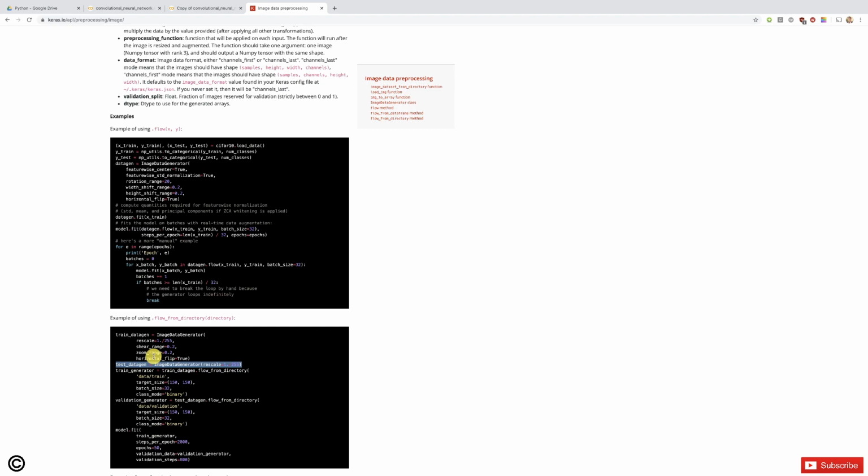However, what we have to do to them is indeed to rescale their pixels. And that's the same as before. Remember when we were applying feature scaling to our training set and test set? Well, we used the fit transform method on the training set, but only the transform method on the test set. And that was, of course, to avoid information leakage from the test set. And here that's exactly the same.